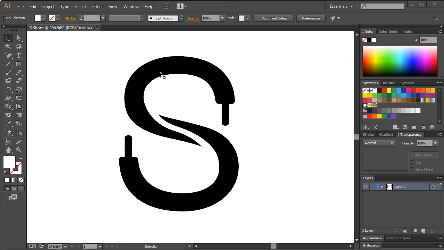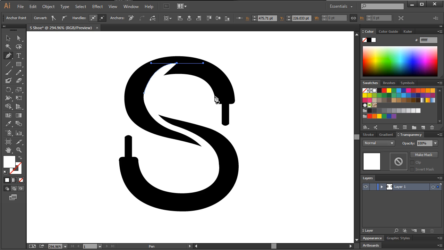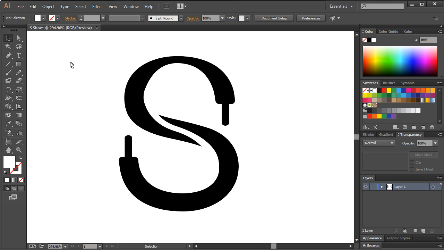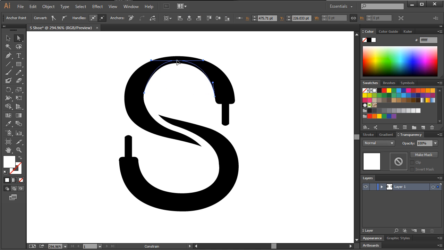And I kind of want to make it, you know what a shoestring is like, obviously. You know how it's very thin on one side, and thick on the other. So I'm going to add another one here, and I'm going to start right around here, and maybe come in, just hold Shift, and then come back down right around here. All right, end that right around there. You know, I could possibly go a little bit higher.